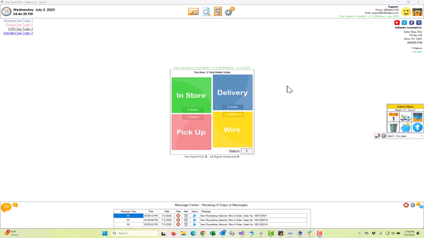So what we did is we did two different things. In the update, we actually make it so now all of your items coming from Flower Shop Network, all your orders that flow in, now break the shopping cart into individual items. Before in the past, it would actually just group it together in one big item and have the total at the end. Now we actually break them into individual items, so it makes your guys' life a lot easier when you're running reports.